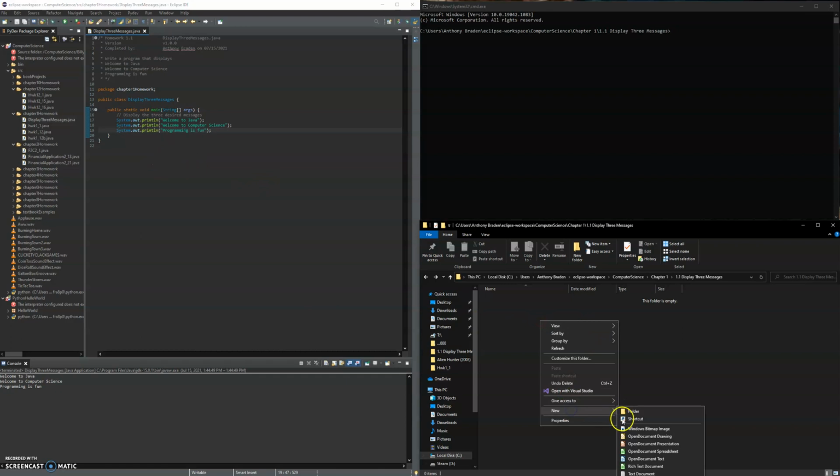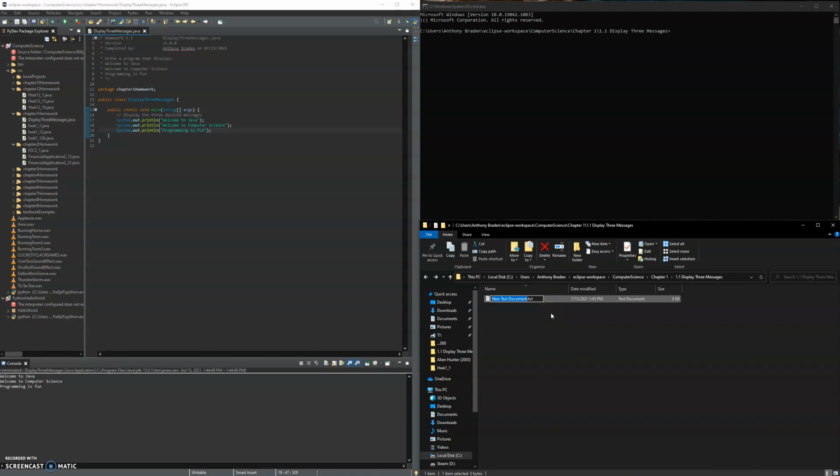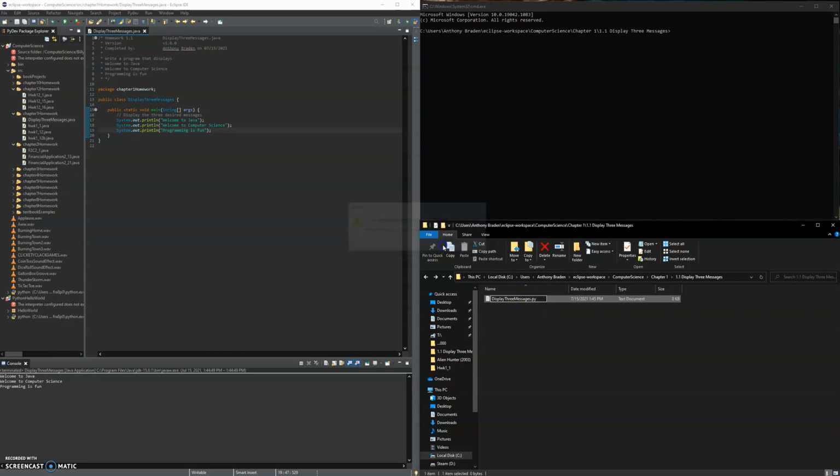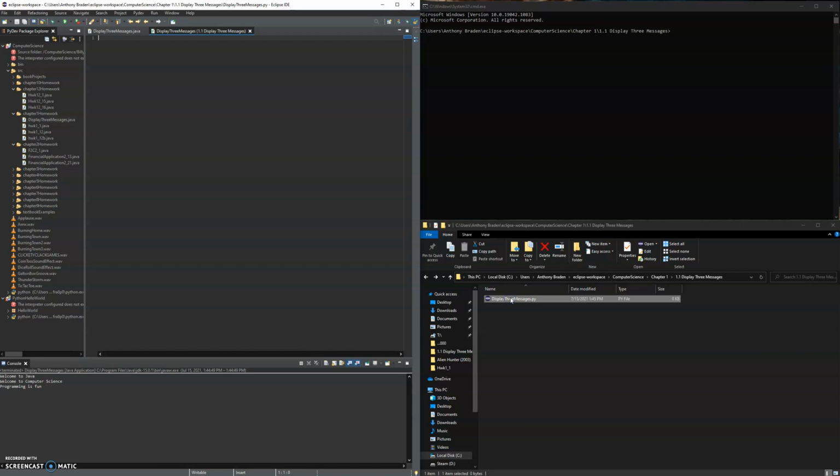I'm going to come down here now and show you how to do it in Python. The easiest way to do that outside of using Eclipse is to create a text document, and then we're going to get rid of everything inside. We're even going to get rid of the .txt file extension. I'll call this the same thing, Display3Messages, but instead of .java, we're going to put .py for Python. Because it's a different file extension than the .txt is used to, it's going to give us this little warning. We'll go ahead and click yes, and we're going to open it.